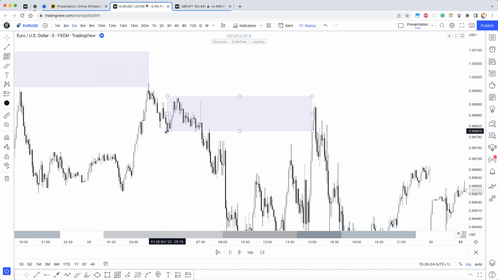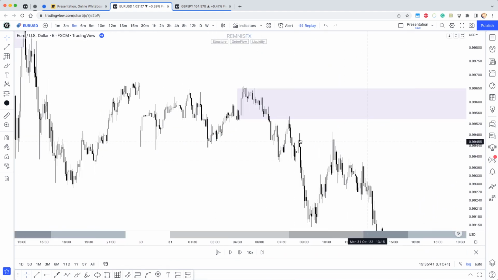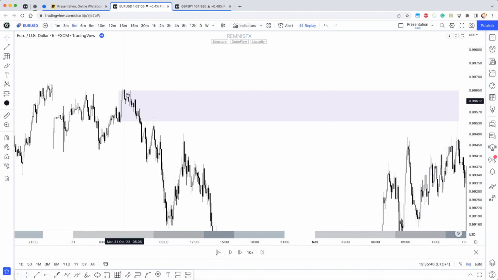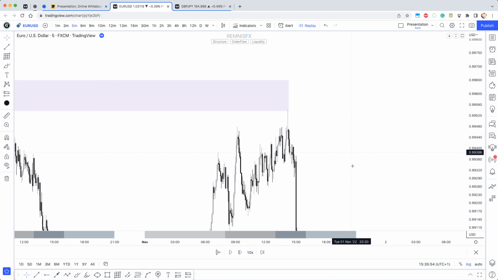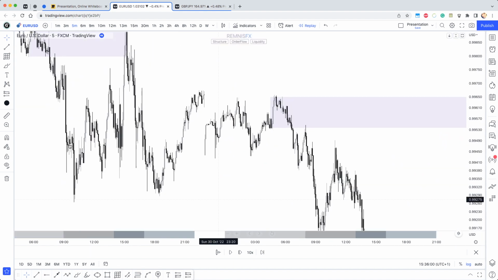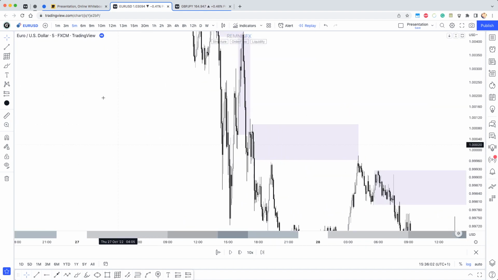Here the same, you could have, well, it's about the same area as the 15-minute, but doesn't matter, right? It could have also been tapped there, and I believe there was another one here, right? And let's have a look. Okay, so this one, the 5 and the 15 minutes are the same, so let's just keep it that way. Okay, and then of course no further candlesticks because we are in replay mode.